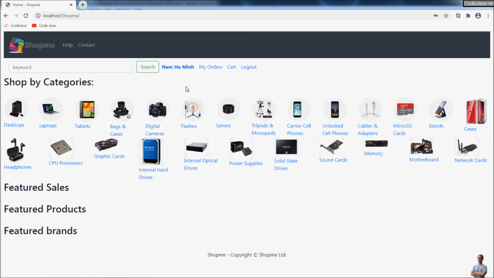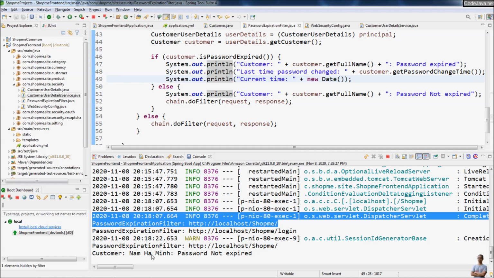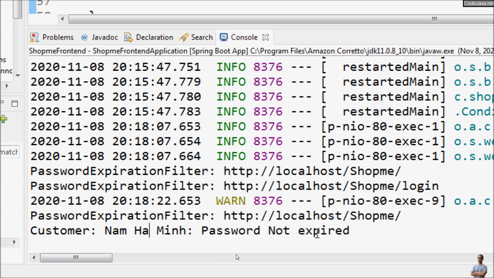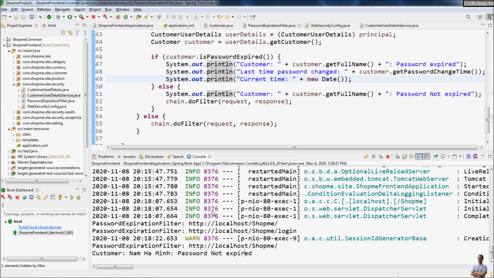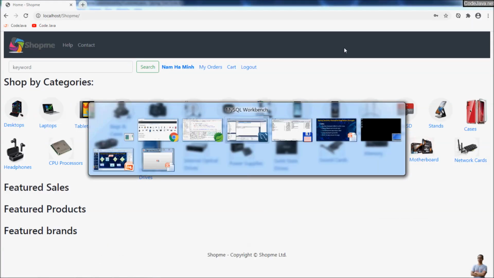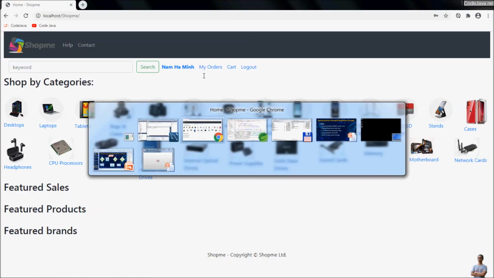Okay, I have logged in successfully, and in the console view you can see it prints the customer full name Nam Ha Minh, password not expired, because we set the password expiration time to 30 days, and you can see the last time the password changed is the 1st November and today is the 8th November, just a week. So it has not been expired.